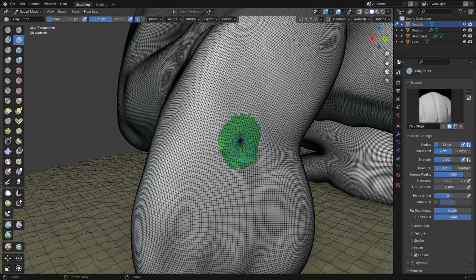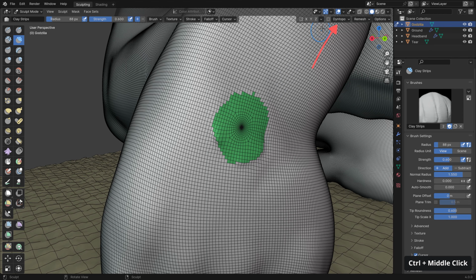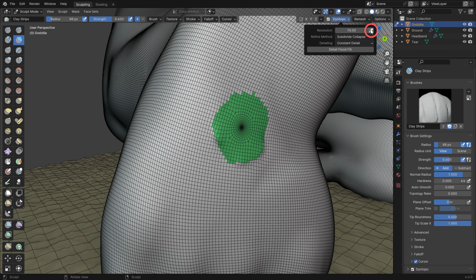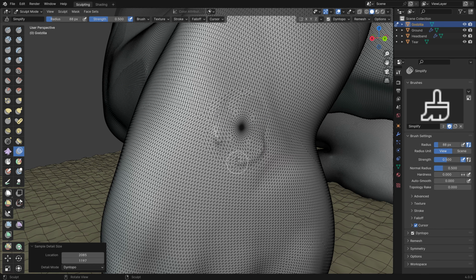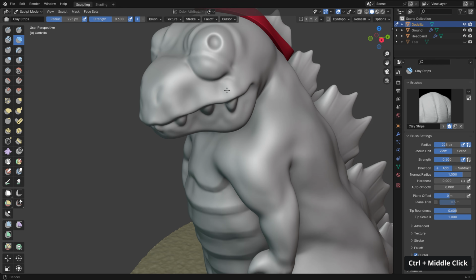However, if you're not working with the Multires modifier and you don't want to have one spot with all these details here, you can either use the detail flood fill, which I showed you earlier, to fill in the entire mesh with one resolution, or the remeshing, or if you just want to fix this one spot here, you can enable dynamic topology, hit OK, then let's sample the resolution here around this spot. And then use the simplify brush. Don't worry, it will automatically triangulate your mesh since we have dynamic topology enabled. And now we can simply draw over this area to get rid of the higher amount of details. And then little Godzilla should be happy again.